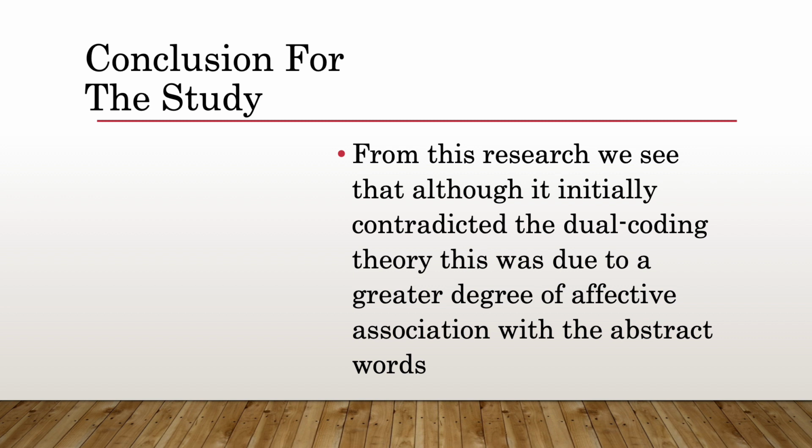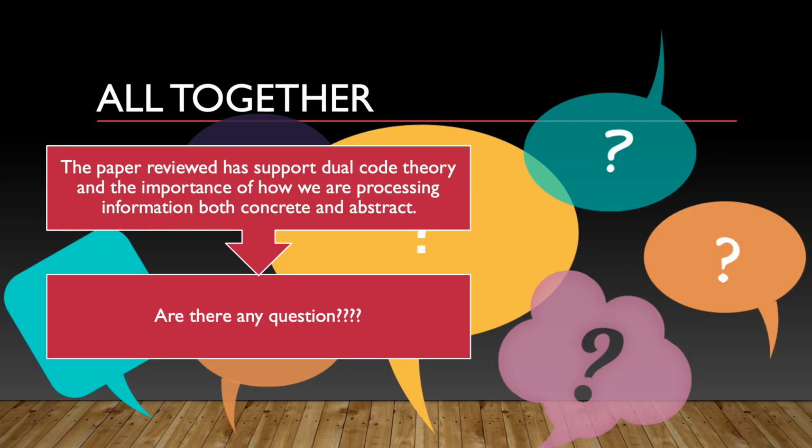From this experiment, we can see that although it initially contradicted the dual coding theory, this was due to the greater degree of affective association with the abstract words. Altogether, the papers reviewed have supported the dual coding theory and the importance of how we process information, both concrete and abstract words.